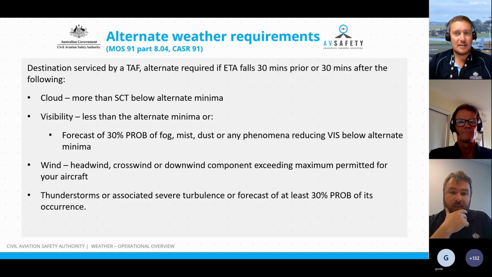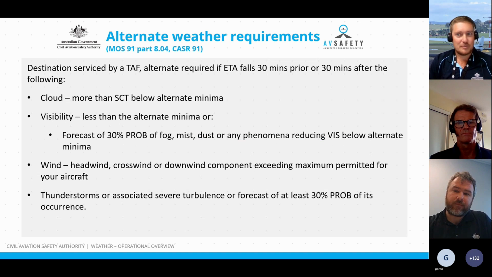So let's have a quick look again at what our alternate requirements are for VFR flight. If there is a TAF for the aerodrome available, an alternate is required if you're arriving during the forecast of, or 30 minutes prior to or 30 minutes after, the forecast of more than scattered cloud below our alternate minima, visibility less than the alternate minima, or there's a forecast of 30% probability of fog, mist, dust, or any other weather phenomena reducing visibility below the alternate minima.